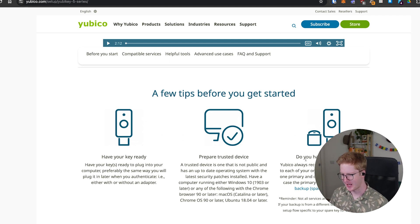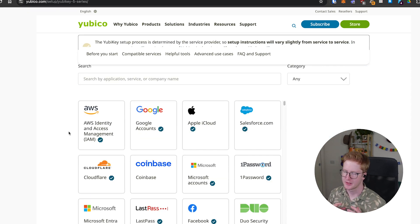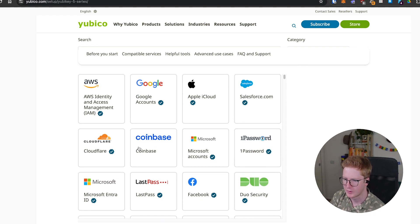You don't need to get Yubico's permission to use it. They don't own your data, but they do provide a lot of support. When you go through the setup phase, you can either set it up yourself, set it up via YubiKey, or set it up directly with one of the supported providers. This provides a really good experience — for example, when logging into your Google account, you just need to plug it in, no third-party software needed.